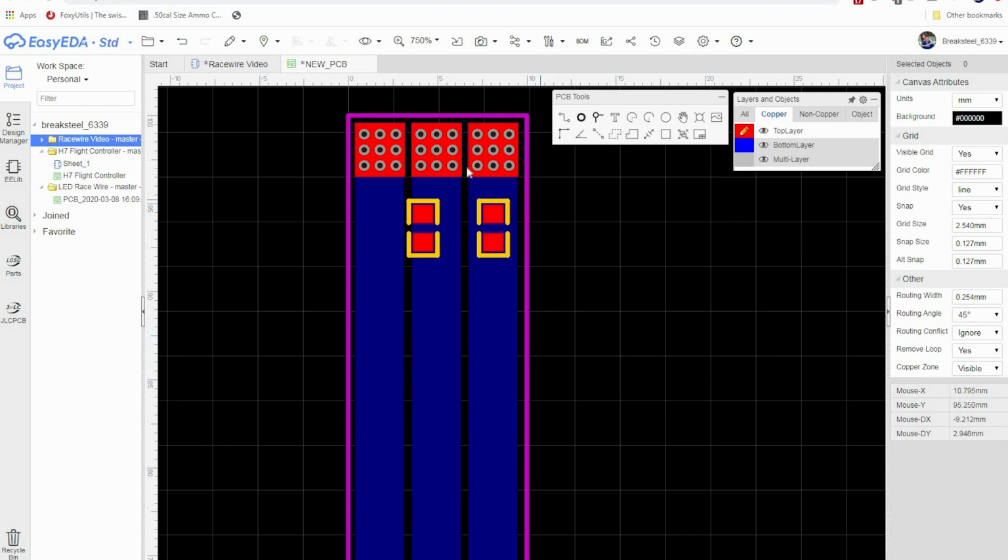So now we want to connect these to the motor pads. I'm going to go over here to track, and I'm going to go from this via right to that there. Right mouse click to do away with that. And I'm going to go from this via right to there. Okay, right mouse click to do away with the track.